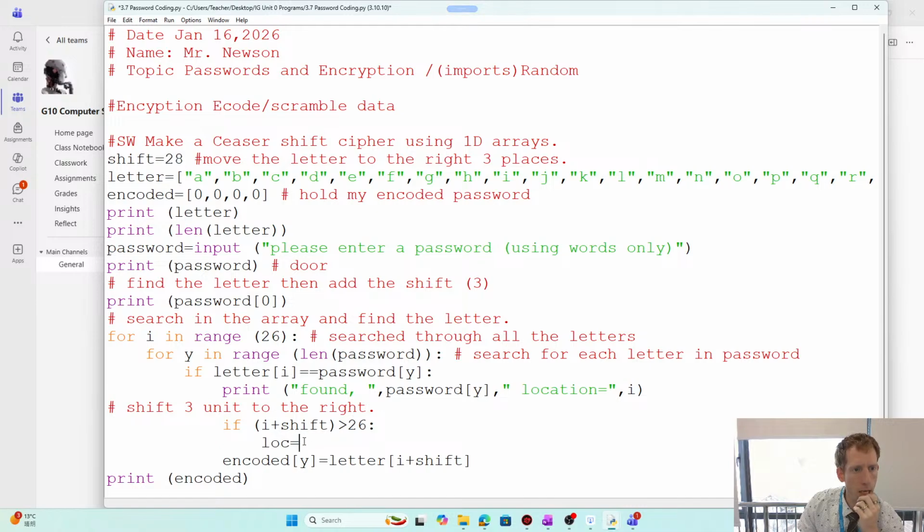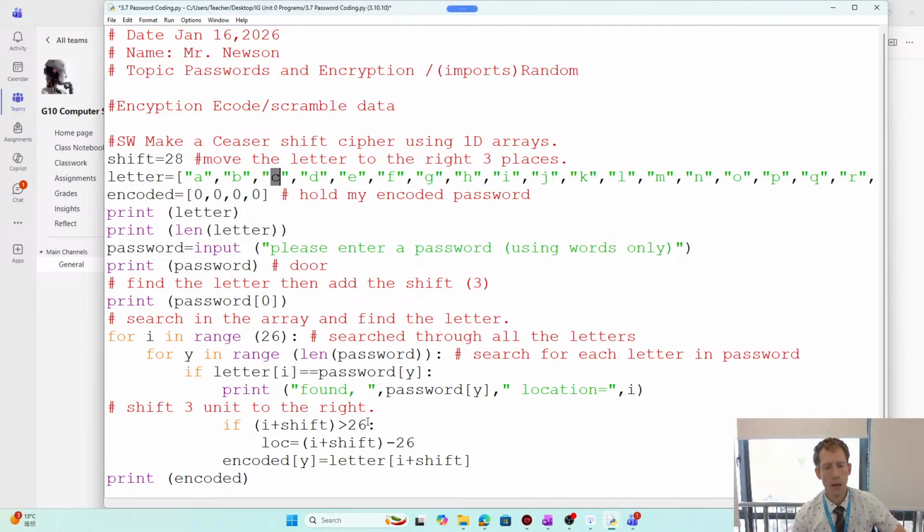It's going to be I plus shift minus 26. Does that make sense? So for example, 28 is too big. If my shift is too big, I'm going to minus 26 from it, and then that would just be 2, and then 2 will become B or C.